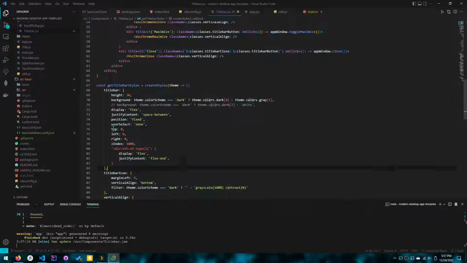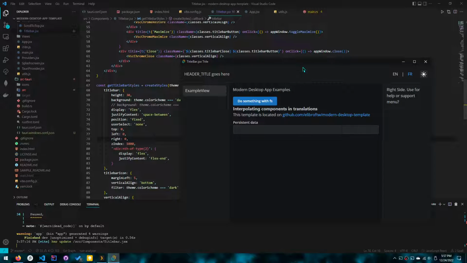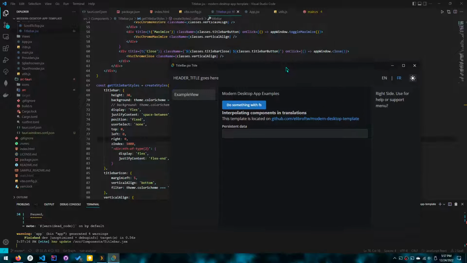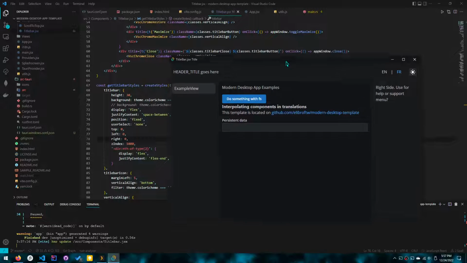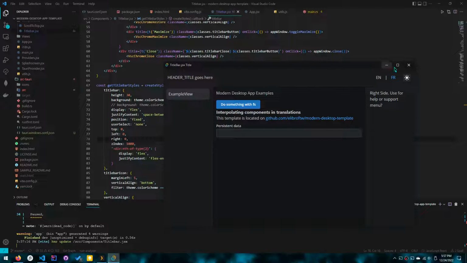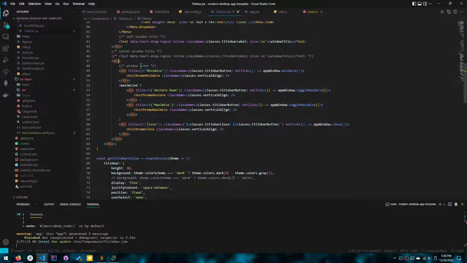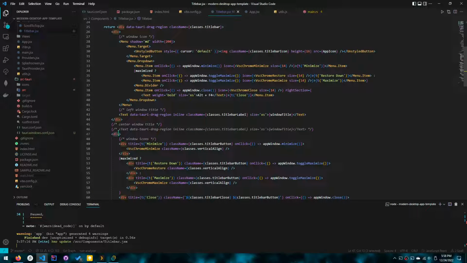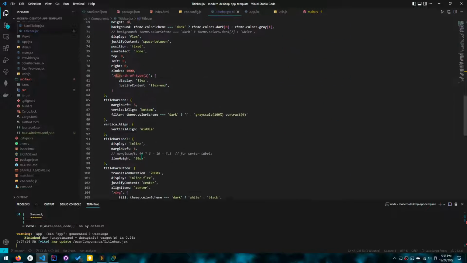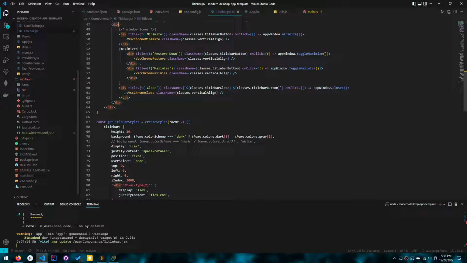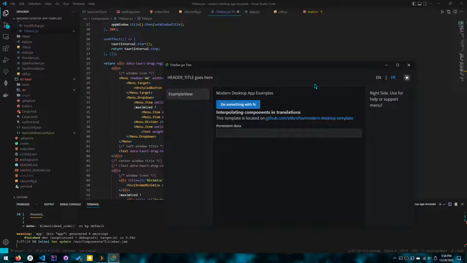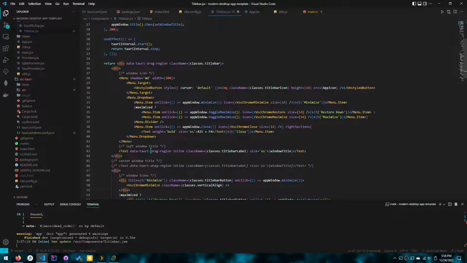Then we set all this top, left, right, 0, Z index to 1000. That's what I found works. And then we also want to set the flex of these three to a flex or a flex end. And that's to avoid multiple classes. So if you use another class, you could do the same, but I just avoided multiple classes. So yeah, it depends on how you want to do it.